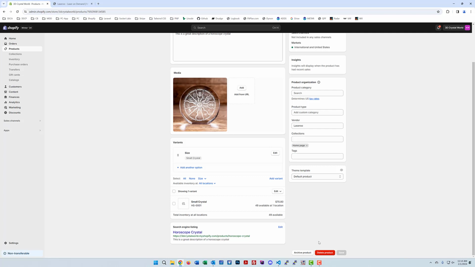That's really pretty much all there is to it. It allows you to take your artwork and create something new and exciting. We have the ability to do these things in a 2D format like this horoscope artwork, which is obviously just two-dimensional, and we engrave it inside the crystal for you. If you're a 3D artist, we can also do that. If you would like to say that you have a 3D image of the universe or something like that, we can take those files, we can put them on file with us, and when you sell them, we'll just make them and ship them. That's really all there is to this.